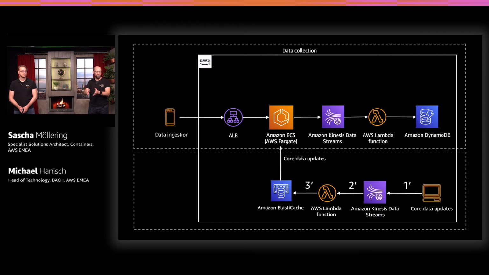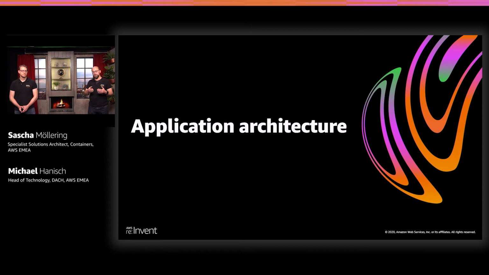And then we have another Lambda function that can consume all the various events from different backend systems, reformat them as necessary, and then put this into our Redis data store, which acts as a facade to all the other data sources that we have in our backend system. So we really have decoupled both the real-time part that has events flowing in and the core data updates that are processed at a different time scale.